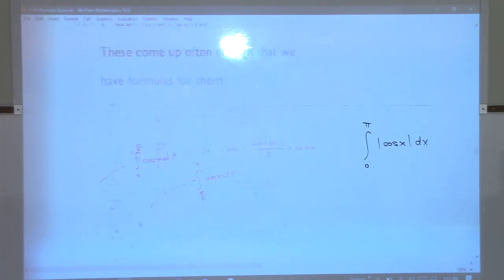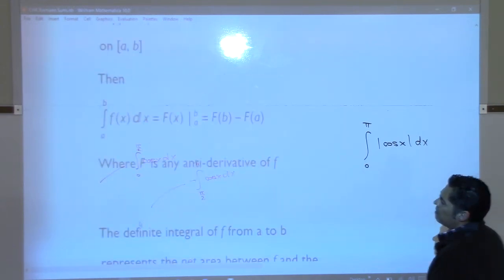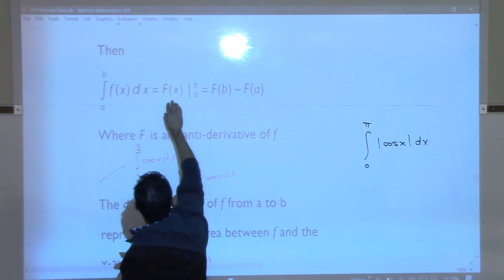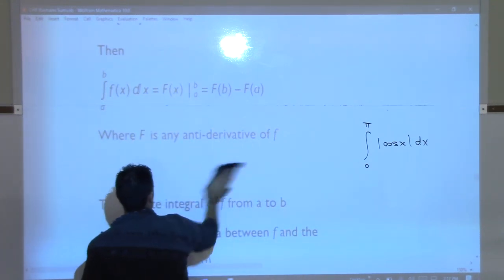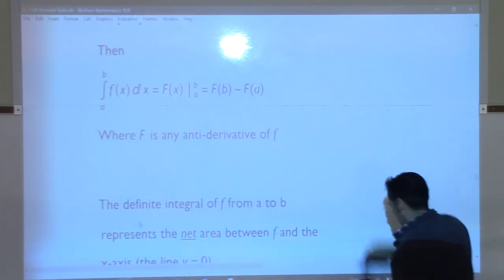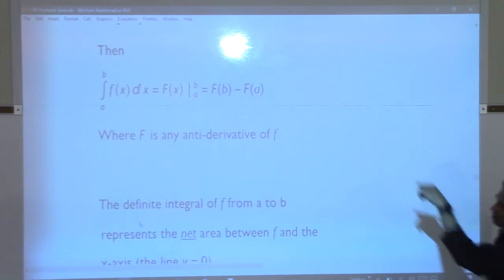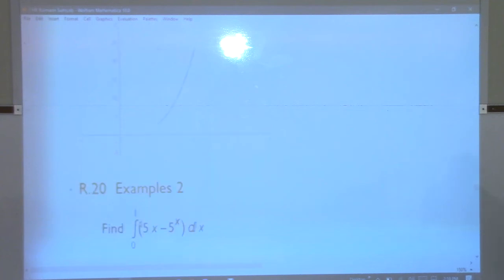Some things that we need to establish before we move forward. We did this last class, that was the big idea here. Antiderivative, evaluation bar, just take the difference at the two endpoints. We call that the definite integral. Anytime you have a and b, that's now called the definite integral. You will not have a plus C ever again whenever you have those numbers on the two endpoints. Here are some examples. We won't work through these.